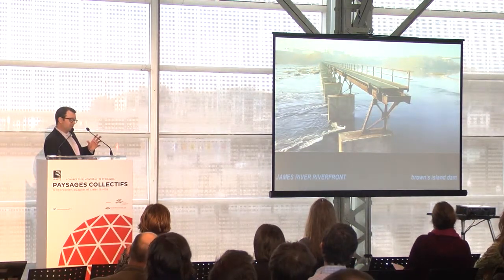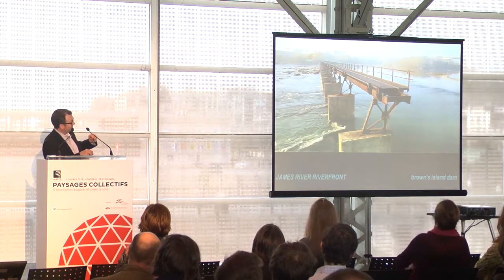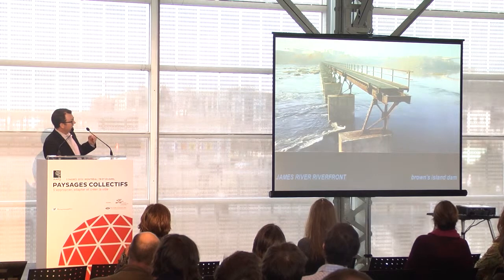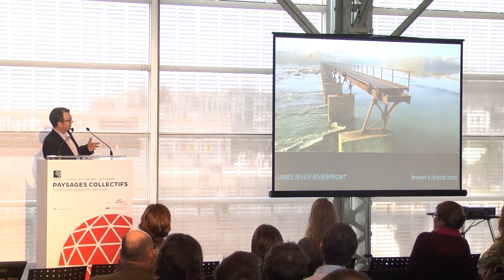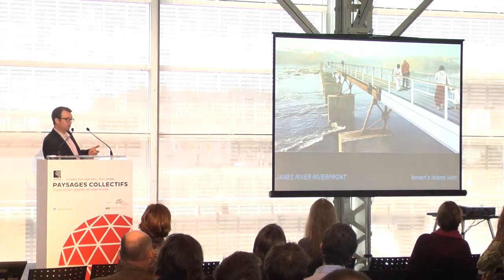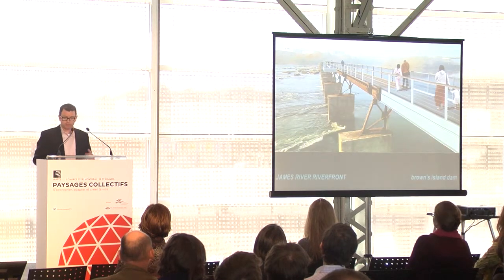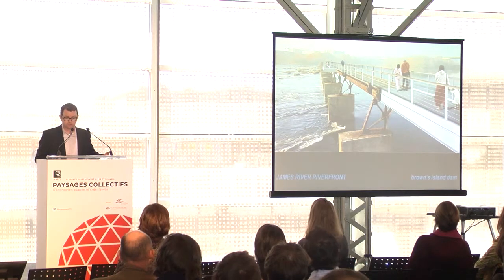So this goes hand in hand with the missing link trail, which I showed with the rails with trails. That happens on the back side, the far side. But we realized that the key thing about connecting both sides of the river, since it's the same city on both sides, is to reuse and adapt this infrastructure into a positive pedestrian landscape that would allow people, bikes and wheelchairs to move from one side to the other without having to fight with the automobiles.